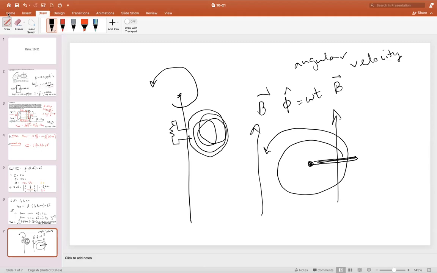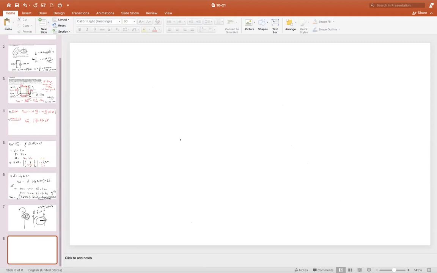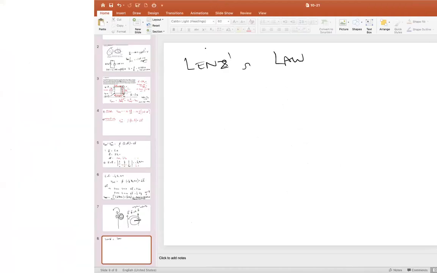Okay, so let's look at one more problem that's based on Lenz's law.